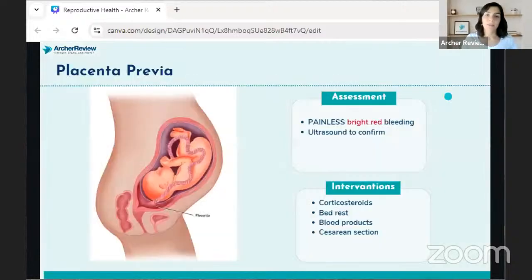Abnormal findings, we definitely want to make sure you're looking at these slides. So placenta previa, that's when... these are all going to be complications that we're talking about after 20 weeks of gestation. So remember, light bleeding and spotting is normal in that first trimester. Up to 25% of women experience some sort of vaginal bleeding, but we're talking about bleeding after 20 weeks. So placenta previa is when that placenta implants in the lower uterus instead of the upper uterus. And there are a lot of different reasons, but we want to definitely evaluate bleeding past that 20-week mark. So we have placenta previa.